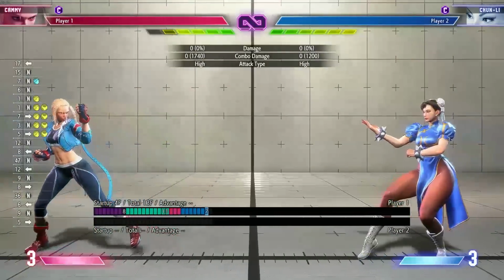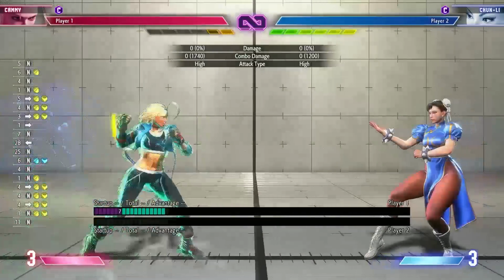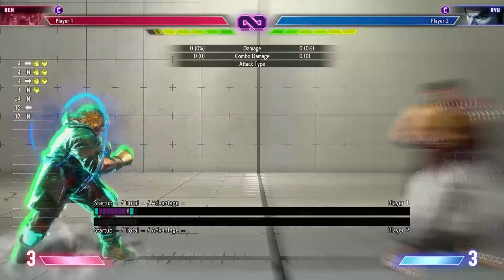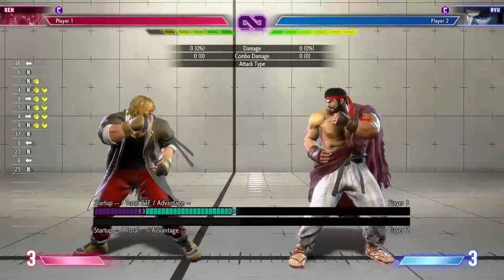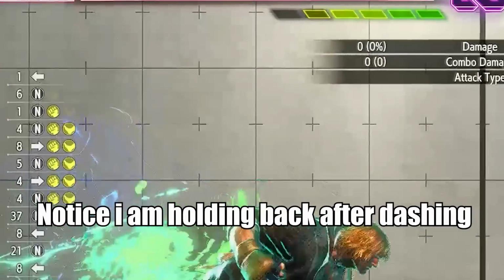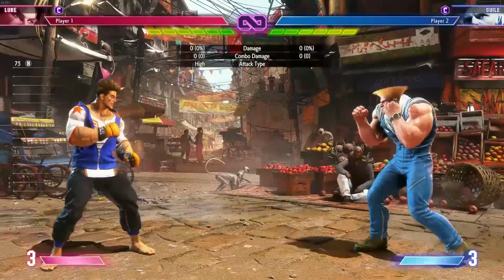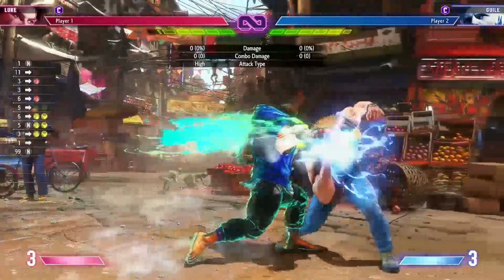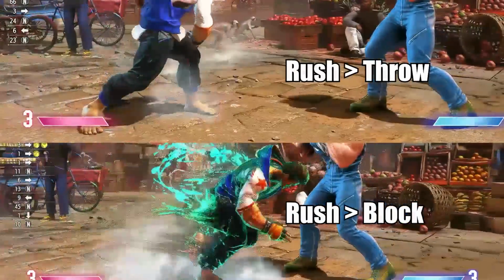The thing about Drive Rush is that you can cancel it into any attack or throws as soon as frame 9. But you cannot cancel it into any movement options like jumping, dashing, or even blocking, and drive parry is disabled during a Drive Rush. This is key information here to understand, because this means that when your opponent is drive rushing, they can drive rush and block as early as they could drive rush and attack.